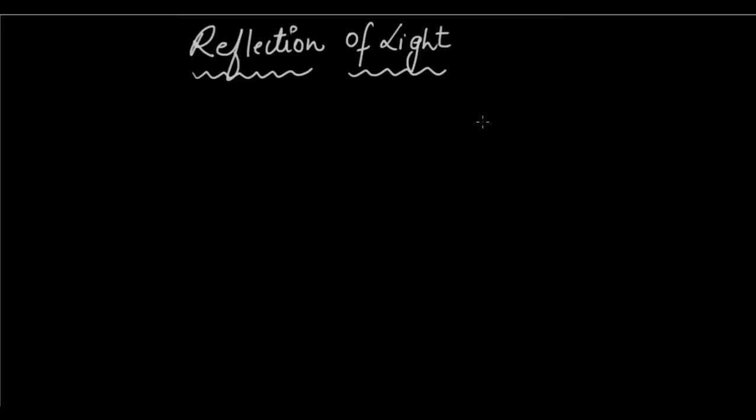And today we will be continuing the portion on physics, that is light, and we'll be taking up the first portion of the chapter, reflection of light. So basically we've looked at light as a concept in the last video and we've looked at what light is. If you have not done so, please look into the description below and find the link for that. And now we will be discussing reflection of light.